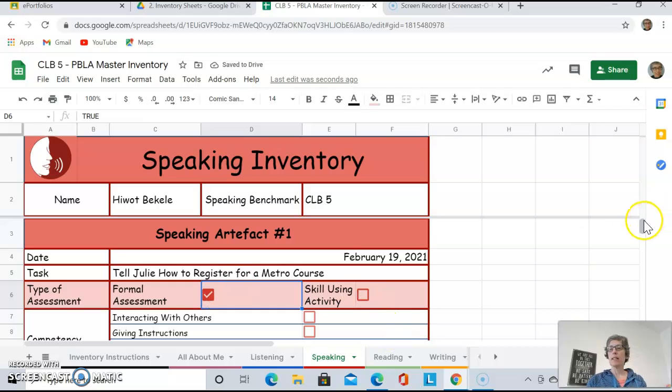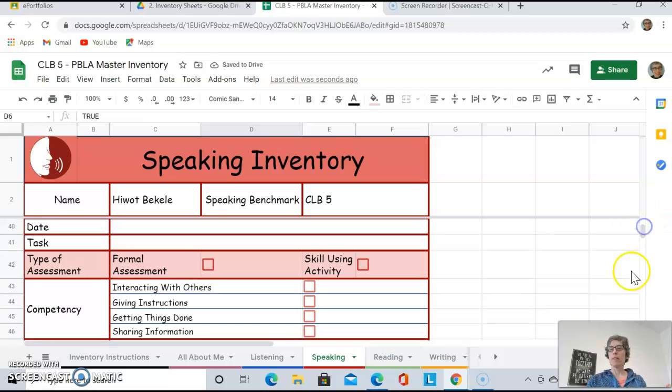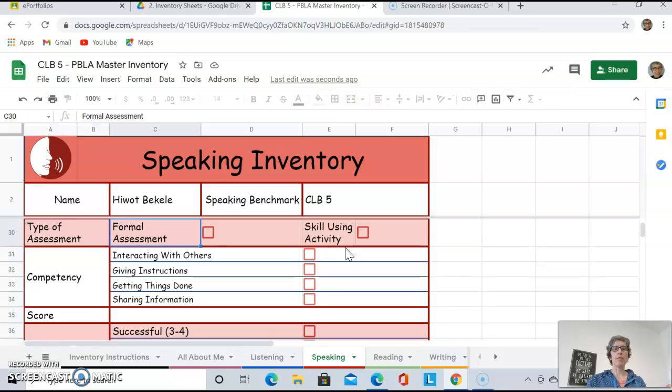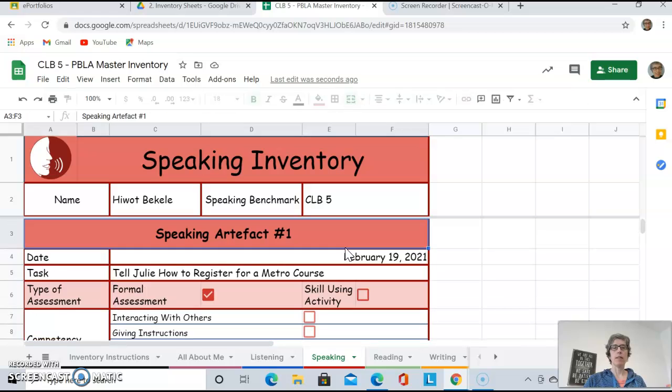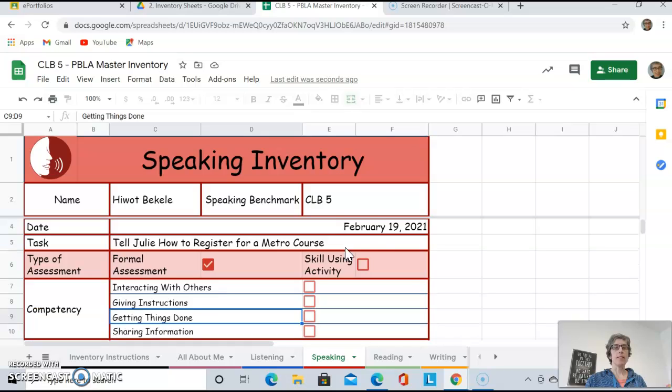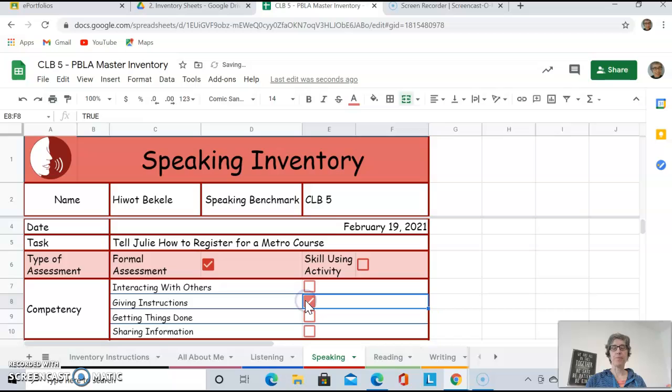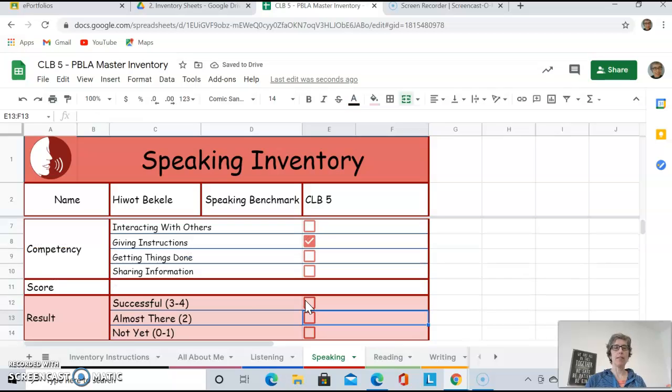And, oops, I've already scrolled down too far. I have to arrow up. I'm using the arrow on the keyboard to go up. Okay, so it's a formal assessment and it's giving instructions. And now I arrow down.